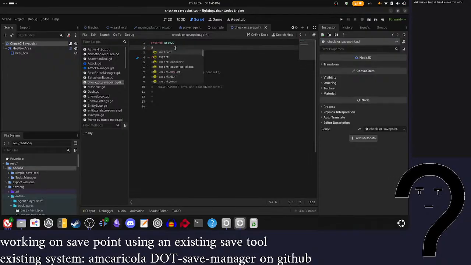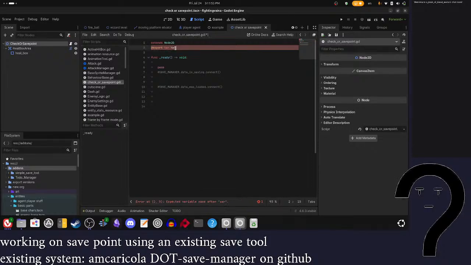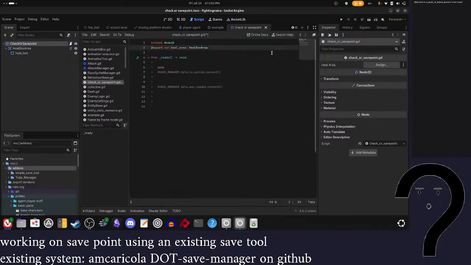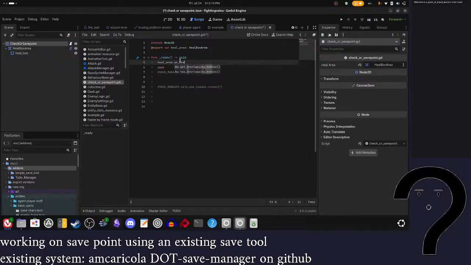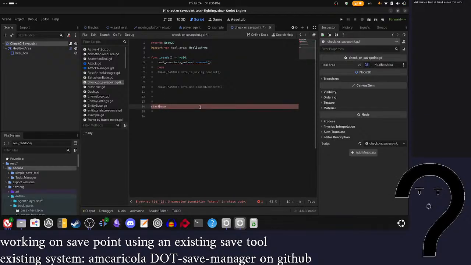Let's export var, and I'll use the heal area: heal box area, link, heal area dot on body entered dot connect to the callable I want to call, start save.